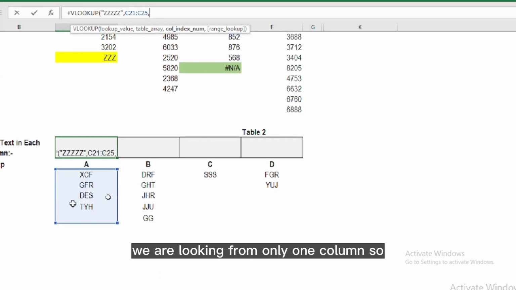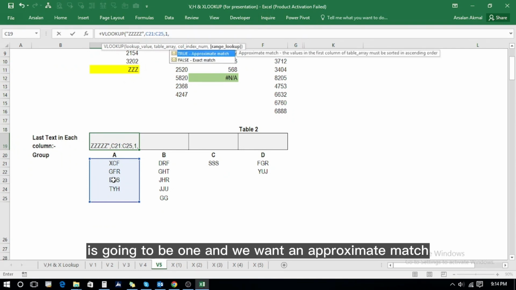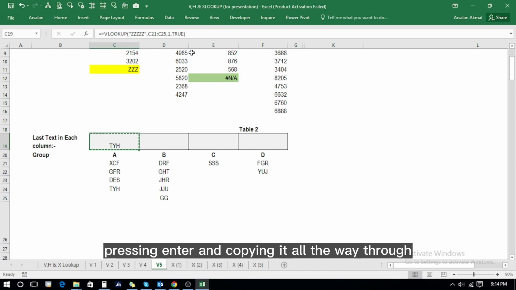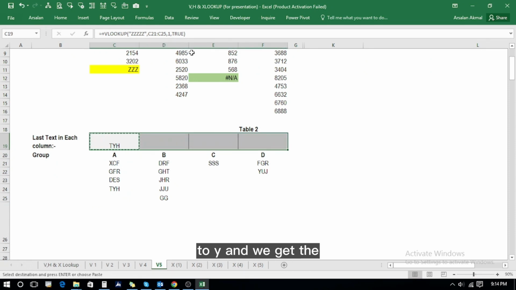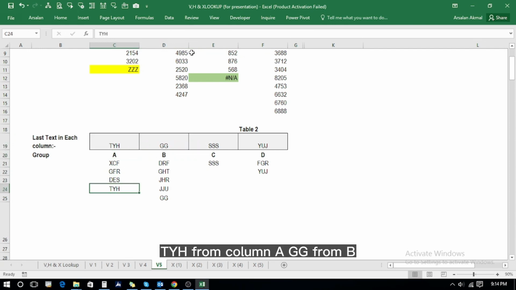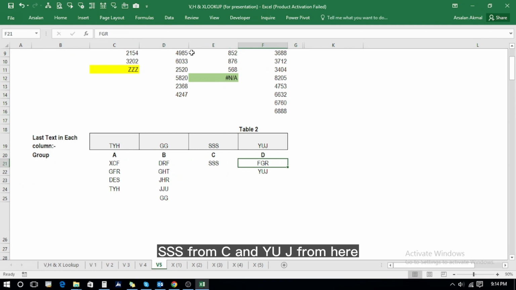We are looking from only one column, so the column index number is going to be 1, and we want an approximate match, and closing the bracket, pressing enter and copying it all the way through to Y, we will see that we got exactly what we wanted: the tyh from column A, tg from B, triple s from C, and yuj from here.